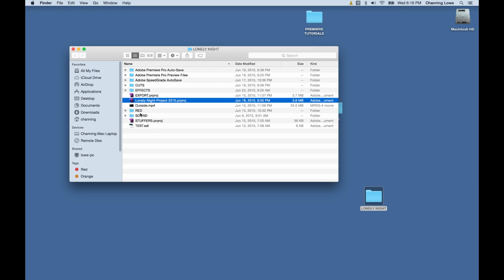So this is just raw footage, raw sound, and it's combining all this stuff together to create a project. But like I said, if you don't have the media, if you just take the project file, that is not your entire project. That's just a project file, and it's referencing the media. If you get rid of the media, then this project is basically dead. You'll open it up, and it will want to connect to footage that is not there. So you've got to be very aware of that.